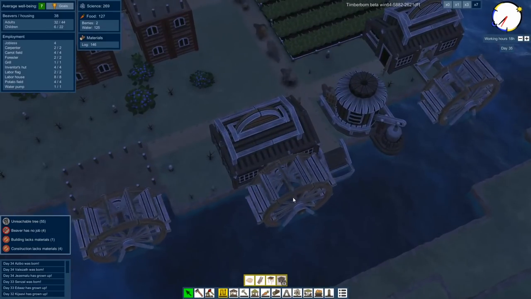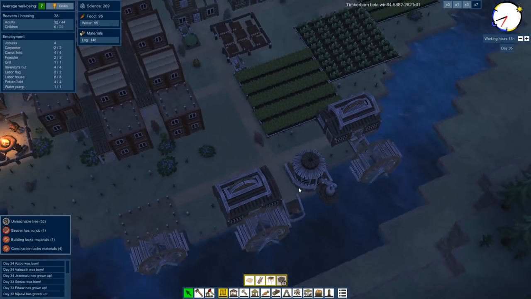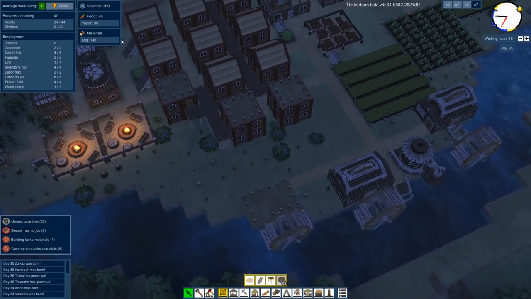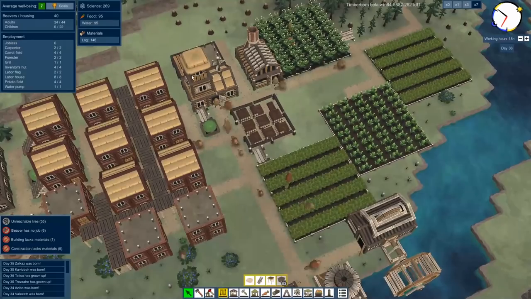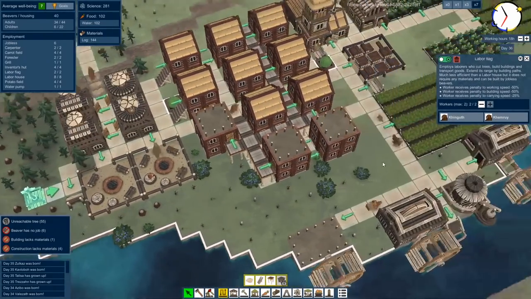Is anyone else triggered how this rotates this way and this rotates the other way? Oh, well. It's not too big of a deal. Alright, 34 beavers now, with 6 of them jobless. Can we add more to the labor sites? Nope. Okay.